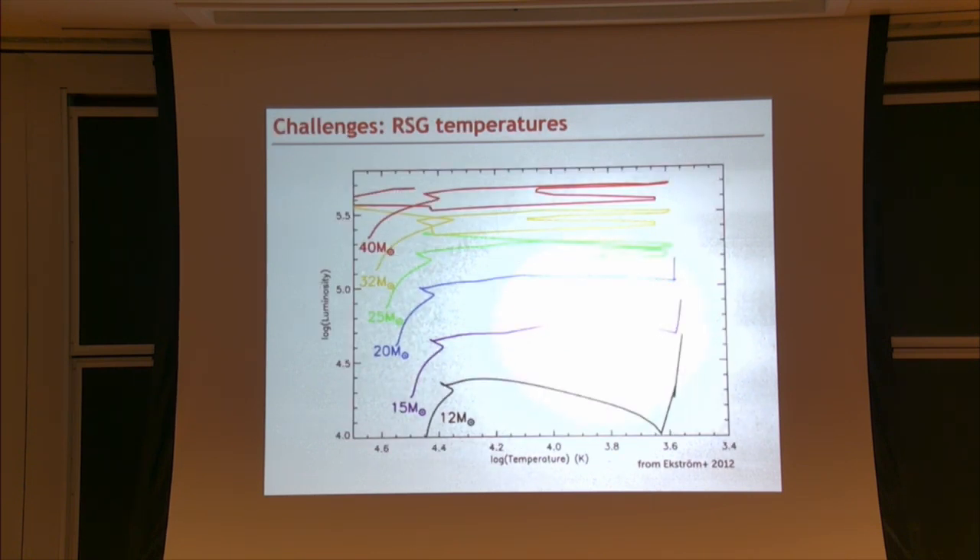Our first challenge is getting a good understanding of red supergiant temperatures. We know that in their most evolved state, fusing helium, they should lie precisely along the Hayashi limit on the HR diagram. The problem was that red supergiants were actually landing to the right of the Hayashi limit—in a forbidden region where stars shouldn't remain in hydrostatic equilibrium. With a Milky Way population in the early 2000s, the immediate reaction was that the theorists had made mistakes with evolutionary tracks. But the temperatures themselves were not perfect—they were based on very rough estimates, sometimes using red giant effective temperature scales and just subtracting 400 K.